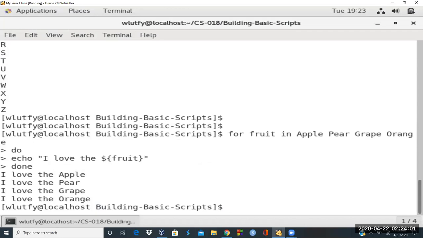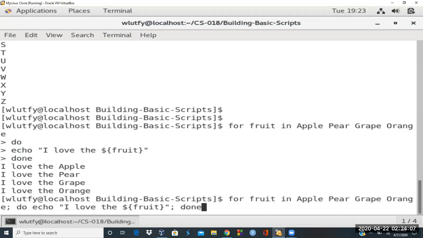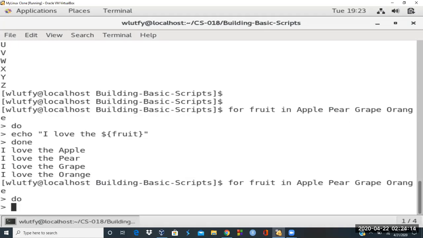So you love all of them, but what if you only like one of them? You could just say, for example, in here, where it says the statement, you could say do, let's say if. At this time, you're going to do a comparison of strings.